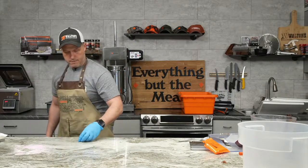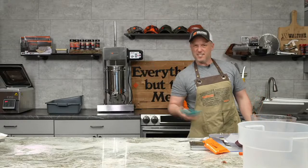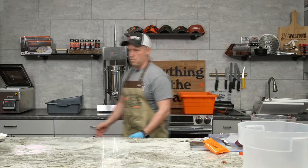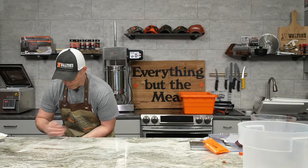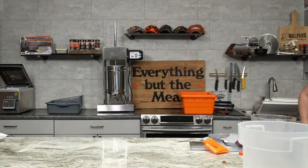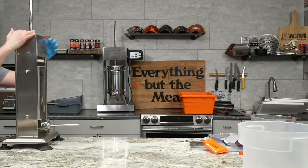All right, let's clear this. And I didn't break this earlier, I just didn't want to use something after it hit the floor, obviously. All right, got my 11-pound sausage stuffer here. I'm gonna do everything into 19-millimeter smoked collagen.